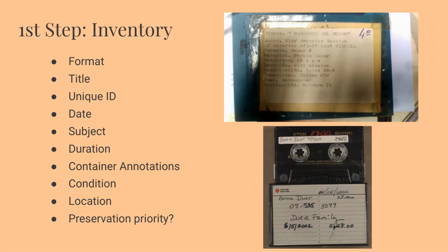So, whatever label is written on there, and this is likely to be the best source in the context of memory labs. It is really important to encourage everyone dealing with audiovisual material to not play back any of these tapes or film, even if they have access to the playback equipment and know how to work them. This is because that playback might be the last chance to play that tape or film, and that last play should be saved for potential digitization rather than playing it back to complete your inventory. So rely on written information on the tapes and in previous inventories as opposed to trying to play back the material to get that information.